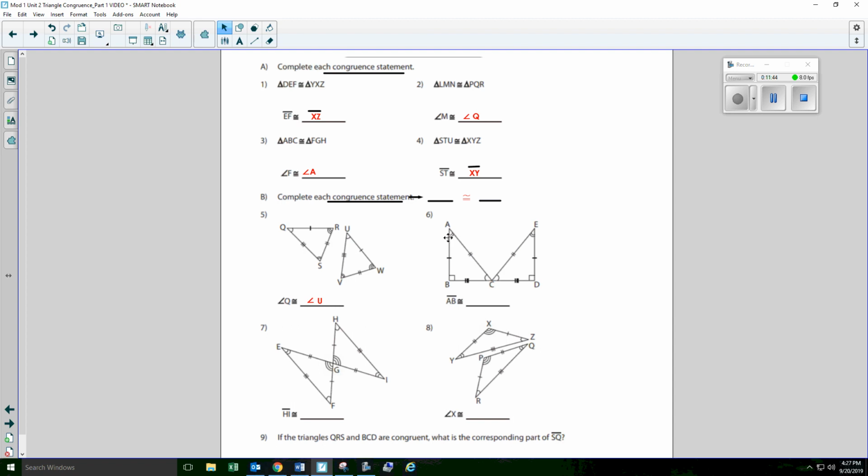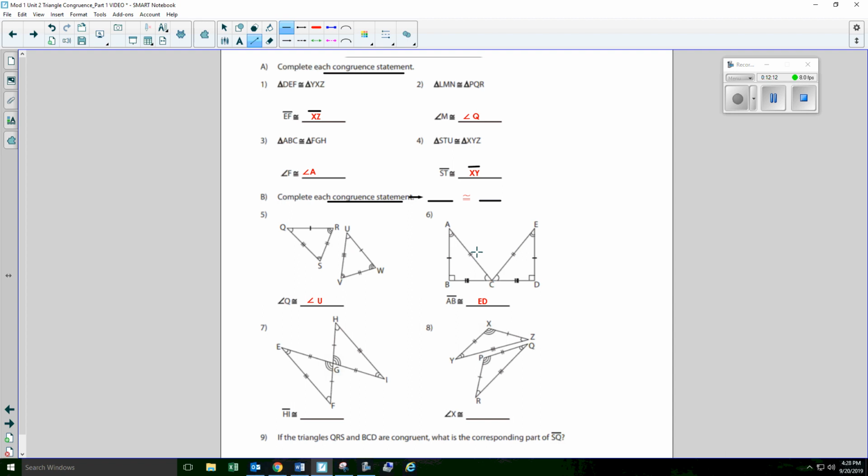Okay, segment AB. Segment AB, notice it has one hash mark. So I look over here, which one has the one hash mark? Now, what I need to do is put in what's called corresponding order. Since they call it AB here, A started with the two arcs and went to the right angle. So I have to start with the two arcs over here, go to the right angle. So it has to be ED, segment ED. I cannot call it DE from now on.